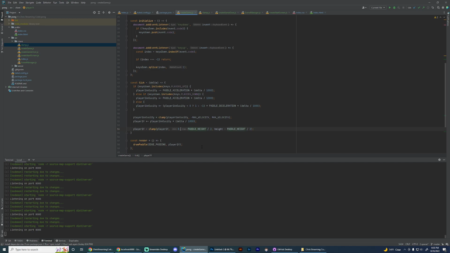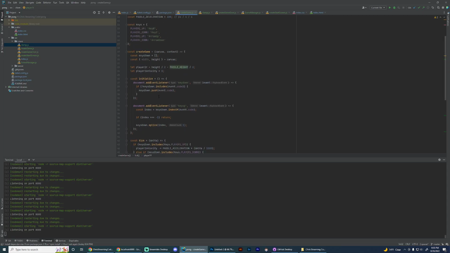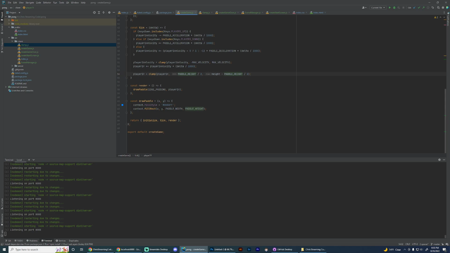Oh, there should not be a 0 in there. There we go. All right, wait, hang on. Maybe we're not drawing it based on the middle. Oh no, we're not. Never mind. So this is just 0, and this is just height minus the whole paddle.